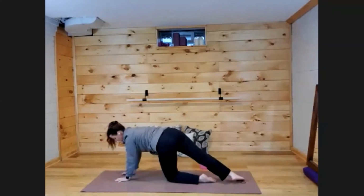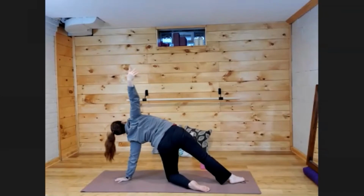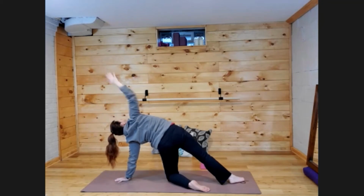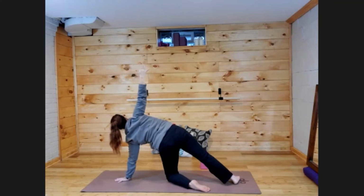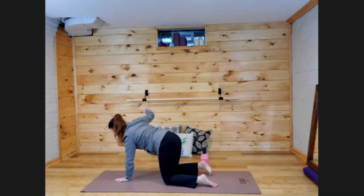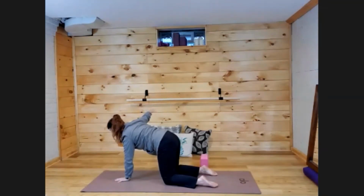So you're gonna step that right foot back and open up that left arm into our side gate pose. Maybe reach that arm overhead. You can always step out into a side plank if that's where you wanna be today. And then bring that right arm back overhead. We're just going to swivel forward, bring that right knee back to the mat and keep that right arm out from the side. Just a little bit of core work here, a little back work.